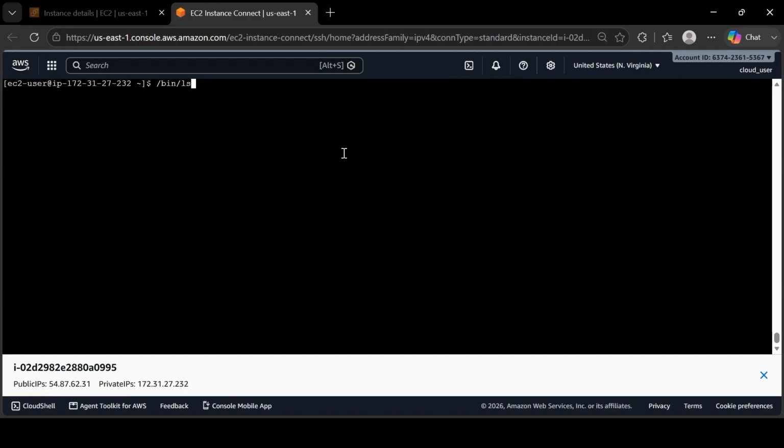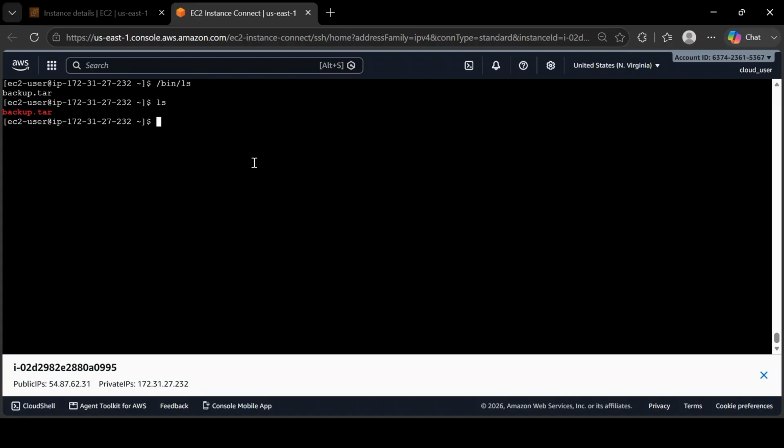We have seen /bin/ls versus the normal ls, or /bin/command versus the normal command. Both run the same. So tomorrow, if you want to use some customized command as per your wishes, you can store that command in /bin, or any other path as per your wish. But it should be pointed to in PATH, because if you don't point to the path, you have to run it with the complete path like this.